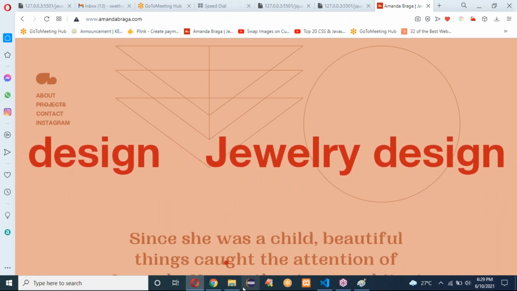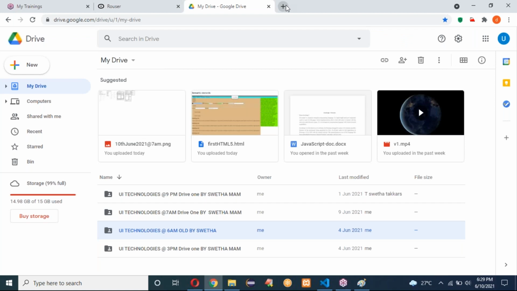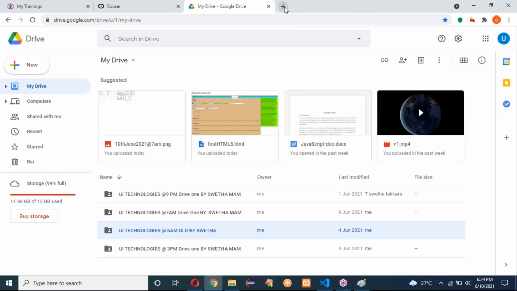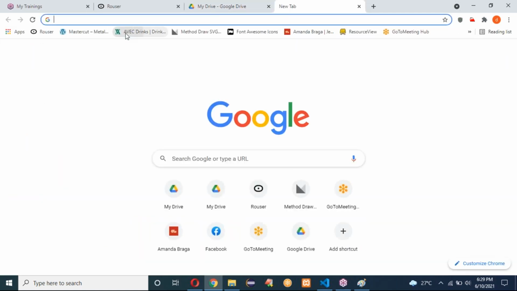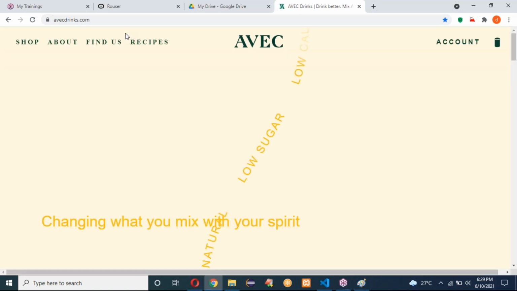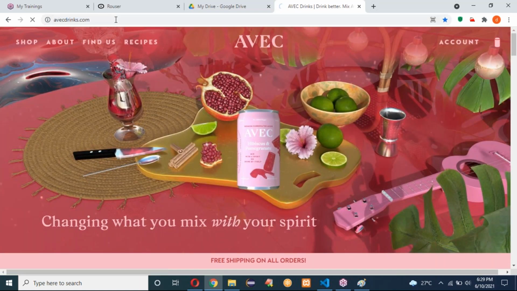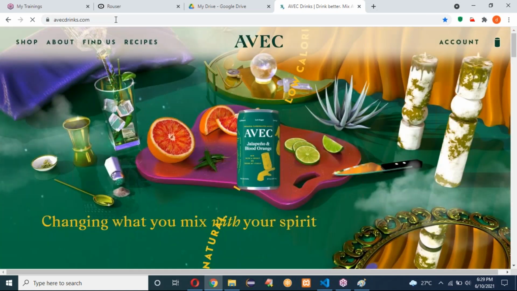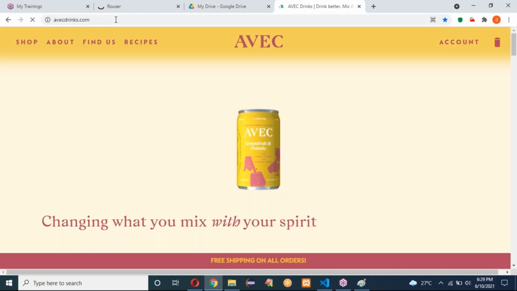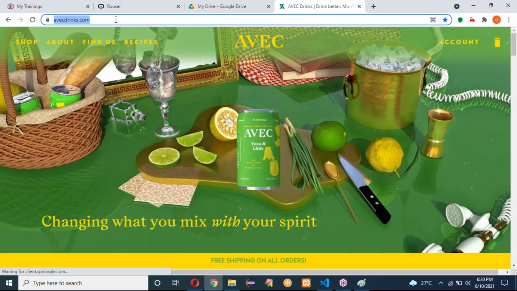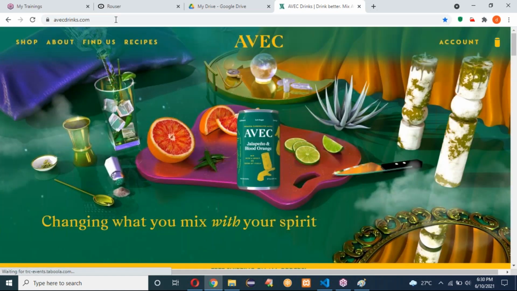And if you see some website like this, okay, not this one. Here, this is one of the websites. Every loading time, it will change. So now it is pink color. Once again, if I reload it, that is green color. Once again, if I reload it, yellow, light green. Once again, if I reload it, see, dark green.